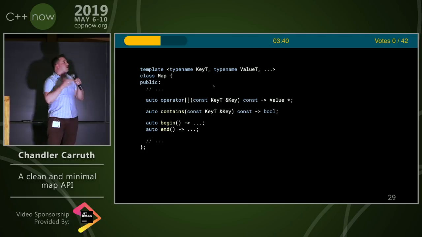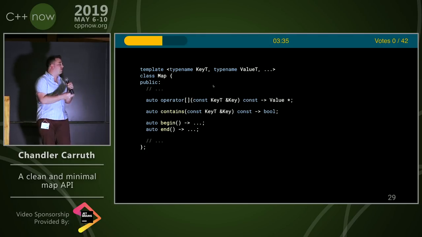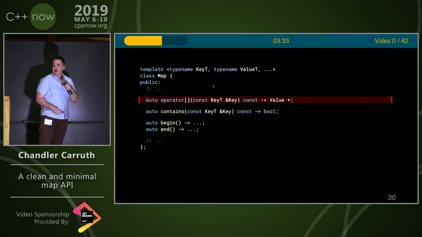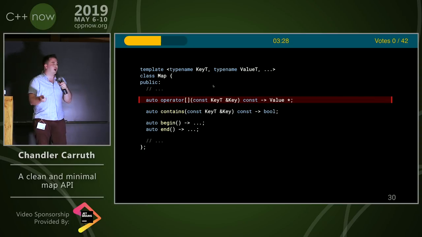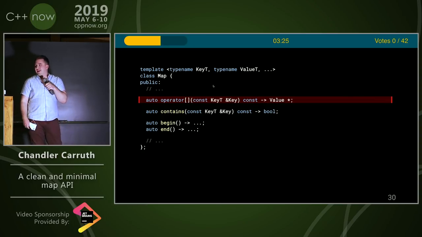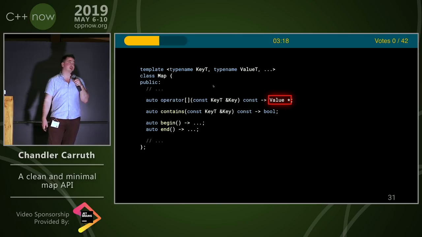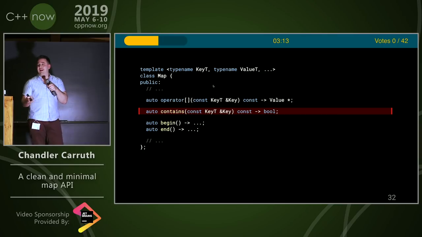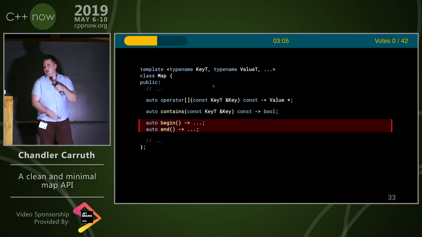So there's some other APIs that are useful. These aren't fundamental because you can build these on the other APIs, but you probably want to have them, and they may be able to be implemented more efficiently. We have square brackets, which is what you probably are doing most of the time you're doing a lookup, right? It works the same way as lookup, but it just returns you a value star. Now, value star is a little bit weird. I would love to return an optional value reference, but I can't return an optional reference. So instead, I return a value star, which is really lame because I can do arithmetic on the return value. But anyways, we'll fix that someday. We also have contains. This just tests whether a key is on the map. Returns a bool, and we can actually implement this a lot more efficiently than an actual lookup. And lastly, you can, of course, iterate over the map.